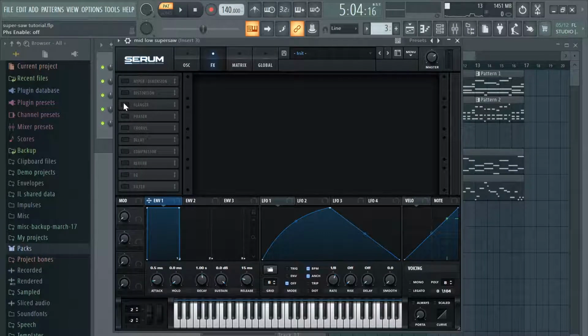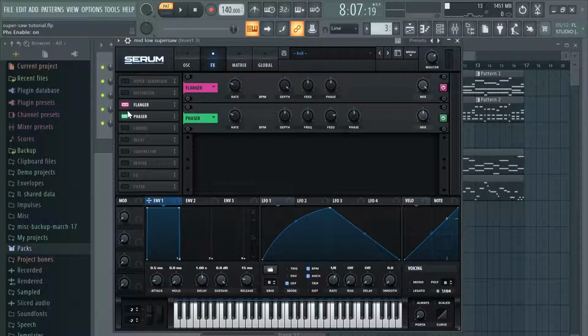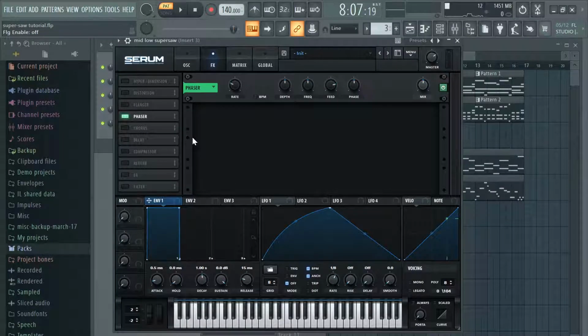You can also do this with flangers. Basically, I think what both of these do, more or less, is punch holes into the spectrum and move them, so it sounds like some sort of sci-fi sound. Just wanted to show this so you could have that in mind. Maybe that's something you want to do.